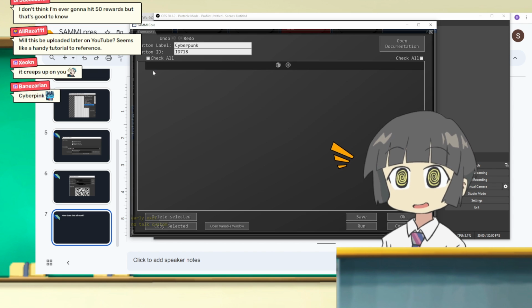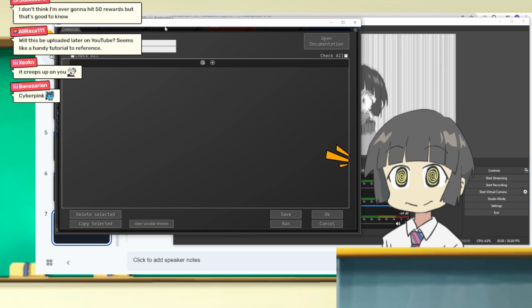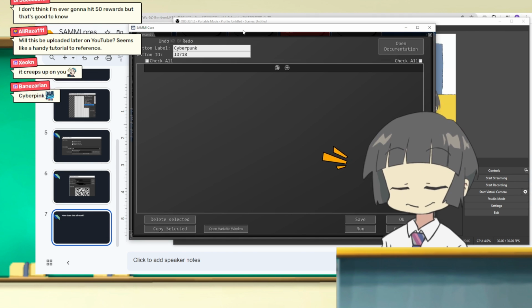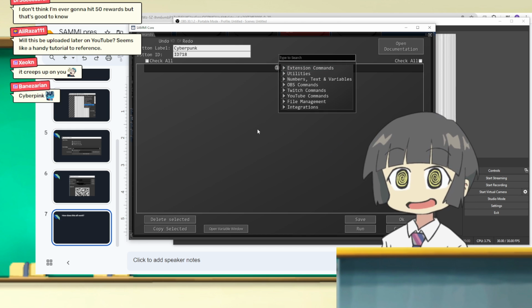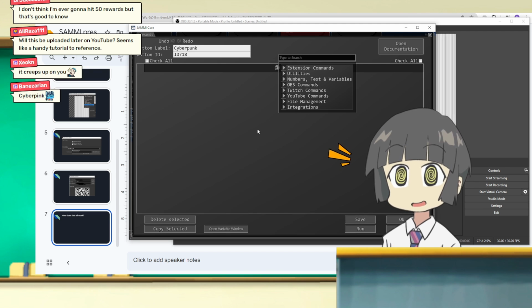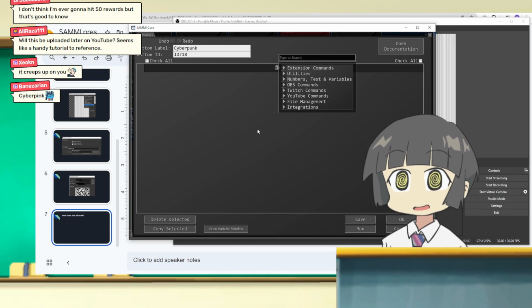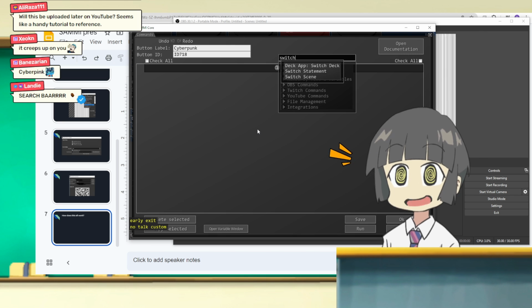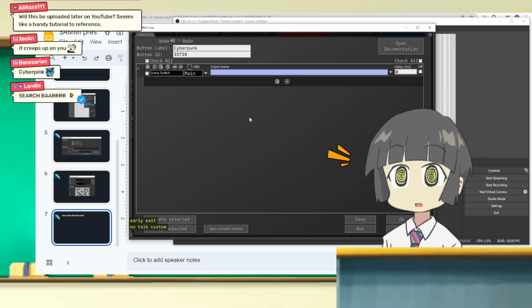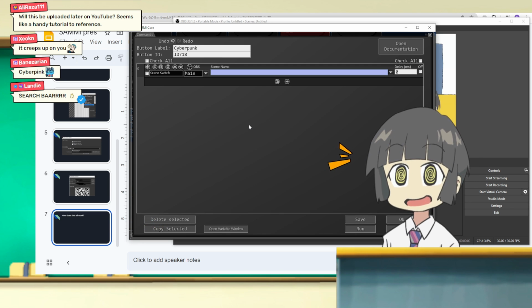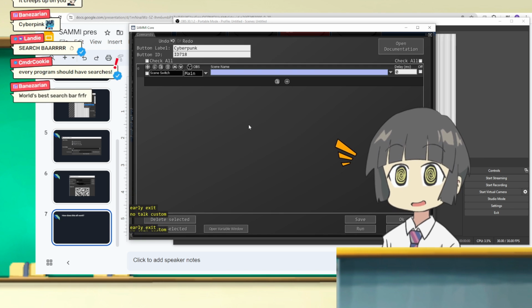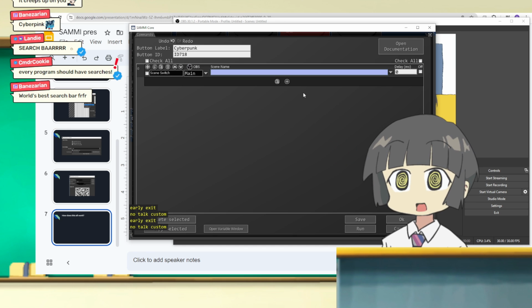We've made our button. Let's double click and enter. I'm going to start adding commands to this button. So basically what this means is when this button is activated, it's going to run through a series of commands. The number one feature that every other app needs to copy from this is the search function. Like, look at this. I want to find the switch scene function. Boom. I type switch scene, or scene switch. On everything else, I have to look down a really long drop down menu, and sure, it's organized, it has groups, but this is so fast.